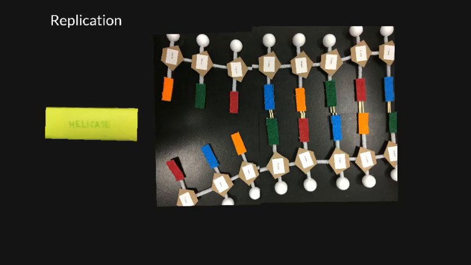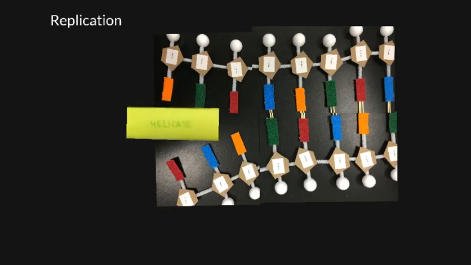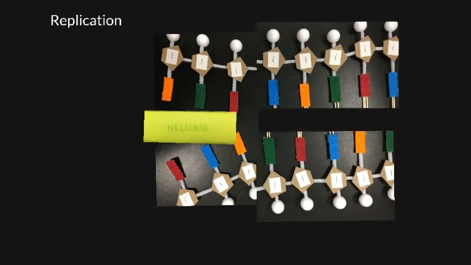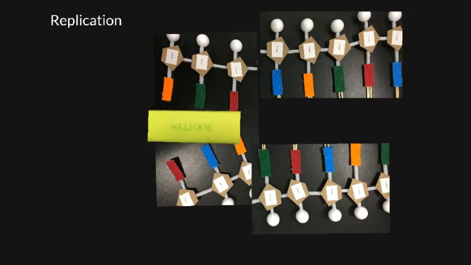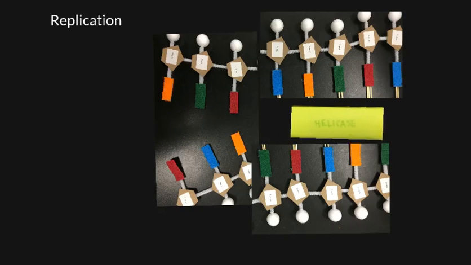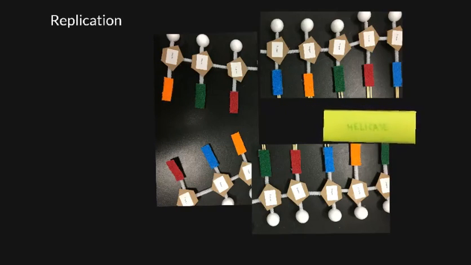The enzyme that initiates separation of DNA into 2 single strands is called a helicase. It unzips the DNA and breaks the hydrogen bonds holding the nitrogen bases together, starting at the origin of replication. Once the helicase has unpaired the nucleotides, both strands can be used as a template to create double-stranded DNA molecules identical to the original, in simpler terms.